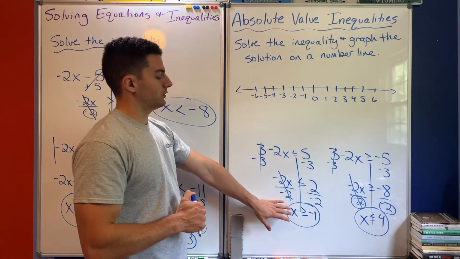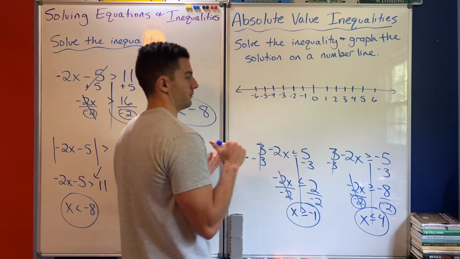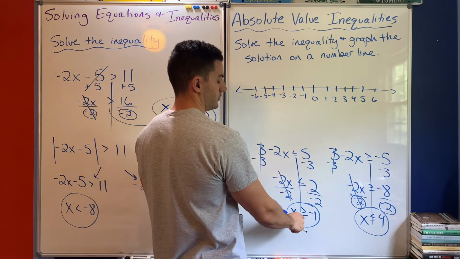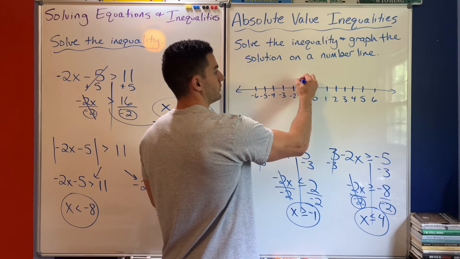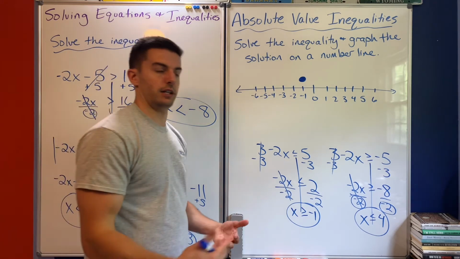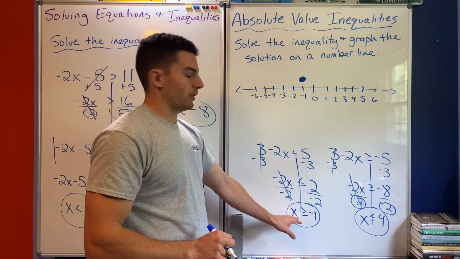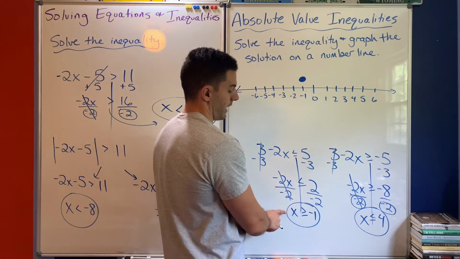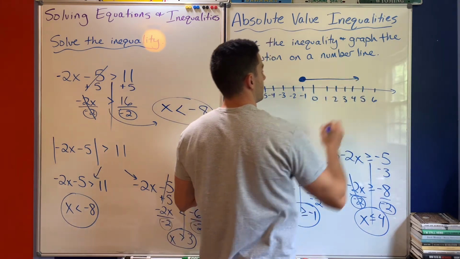Well, I think about x is greater than or equal to negative 1. Hopefully you remember from the video for just solving inequalities that x is greater than or equal to negative 1 is a closed circle, right? Because negative 1 is included in that. x could be exactly negative 1, and x could be all the numbers higher than negative 1 as well. And again, I said in the other video too, because this is an arrow pointing to the right, that's where this goes, like that.